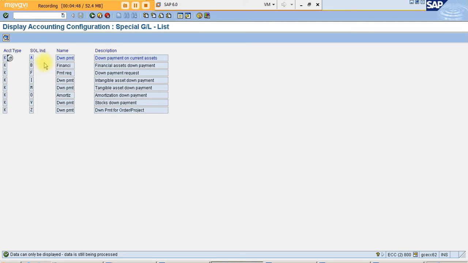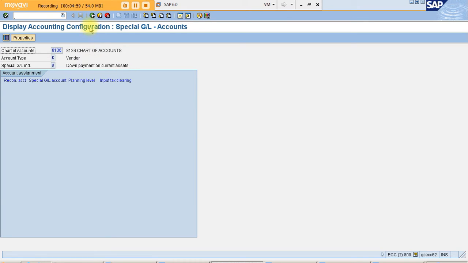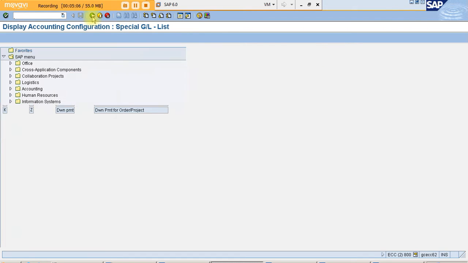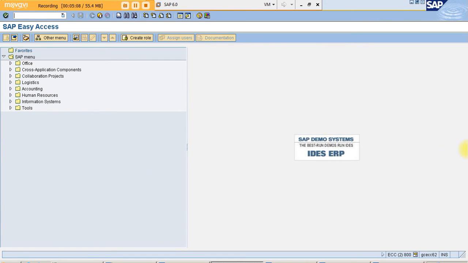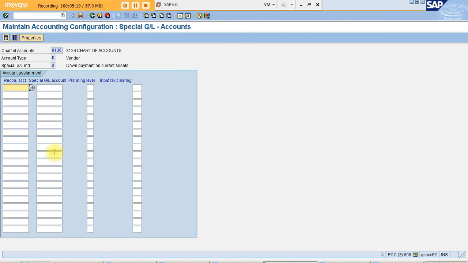Now K and A, please select the combination of K and A. Double click on this, enter the chart of accounts. One session is already opened, that is why it has got locked. I'll just double click on this, enter the chart of accounts.